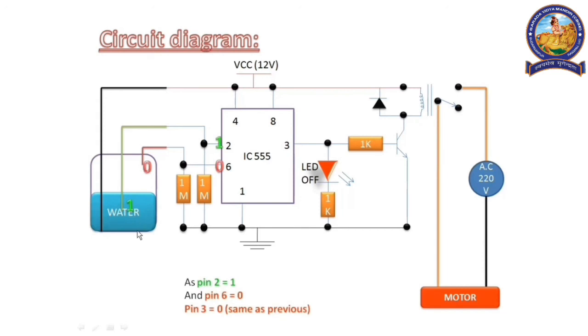And now what will happen? Pin number 2 gets one signal and pin number 6 gets 0. So the output will be the same, that means off. So the motor will remain off. And when the water goes down further and gets detached from the green wire, pin 2 and pin 6 again get 0 signal. From the previous observation, we can say that pin number 3 is 1. That means the output should be 1 and the motor starts again.